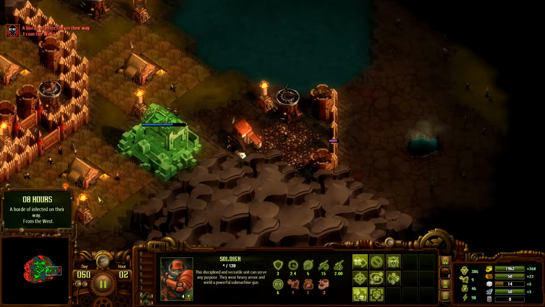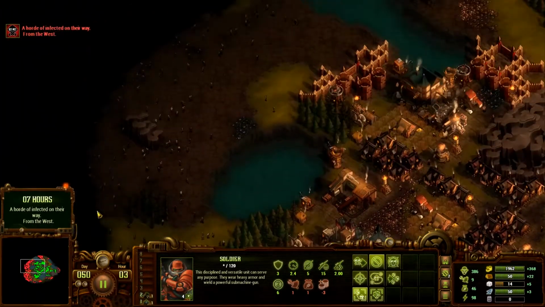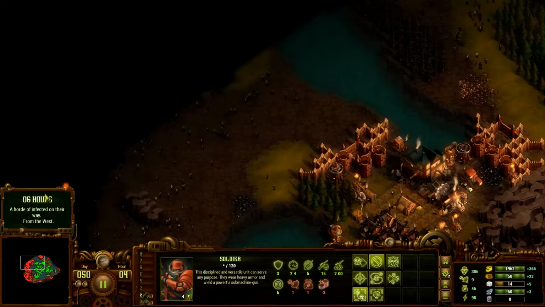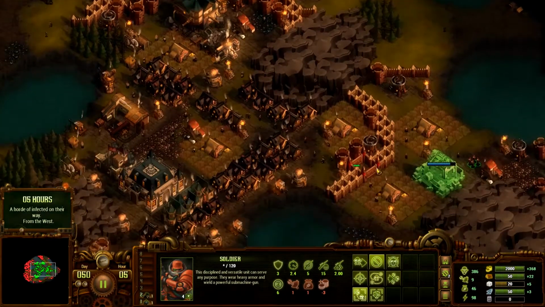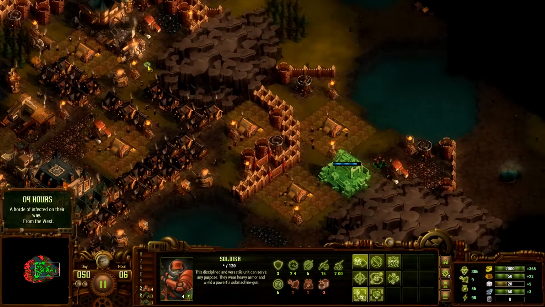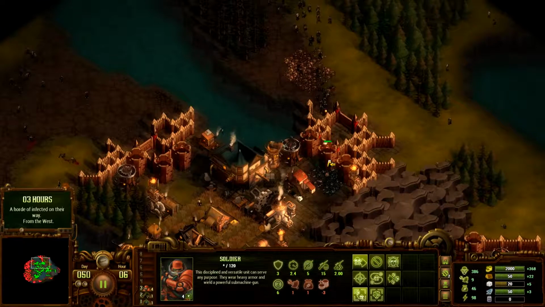Uh-oh. They are approaching from the west. Okay, so when this ticks down, we'll be able to see from which direction they're coming in. And from there, we can sort of assume what direction they're coming from. Yeah, we need to get our soldiers up here. And pronto.